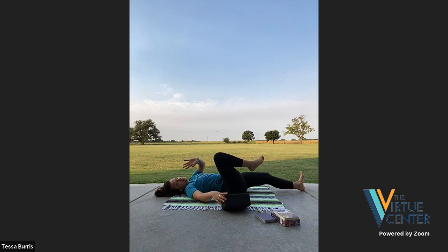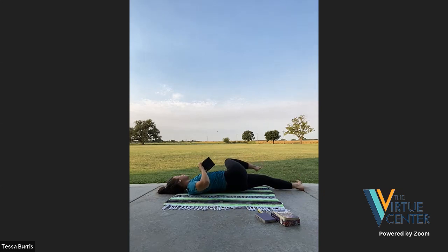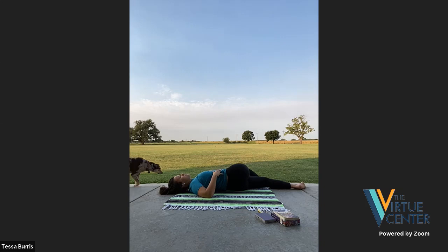On your next exhale, bring your right knee across your body for the twist. Again, you can place your knee all the way to the ground. You can use a block for your knee. You can even place your foot on the ground and not your entire leg. It's your choice. Finding the twist that works for you today.